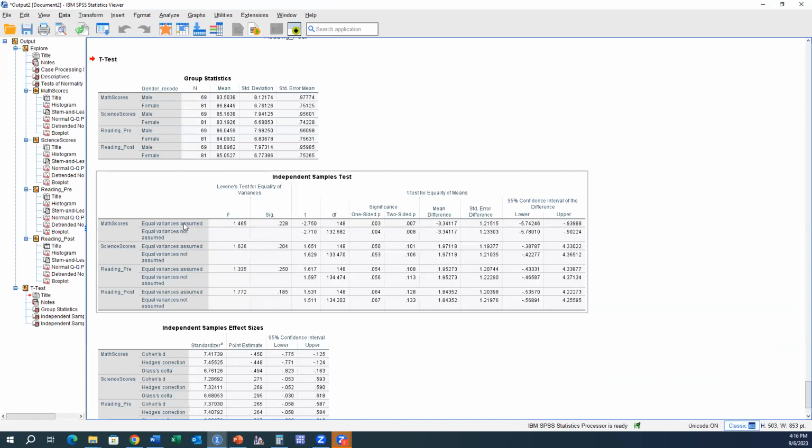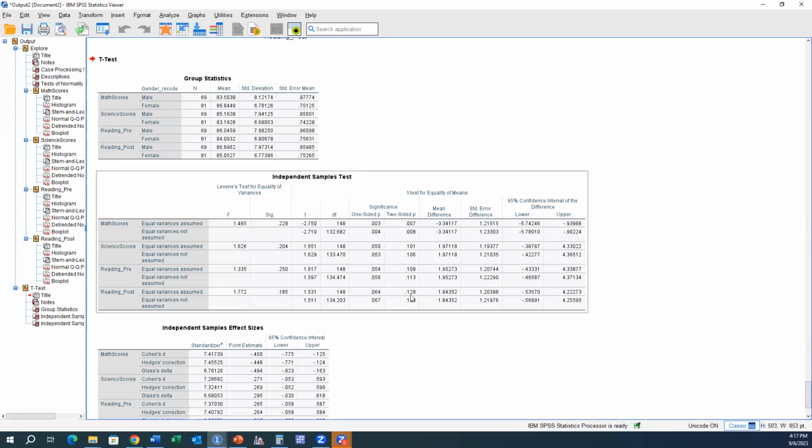So that means when we interpret our t-tests, we just go across the top row here, equal variances assumed, equal variances assumed. Hypothetically, if we did have a significant finding here for Levene's test, we would then interpret the second row, equal variances not assumed. All right, so because equal variances were assumed, we met the assumption. We go across this row, and you would report this t-test value, this degrees of freedom value, and this p-value.